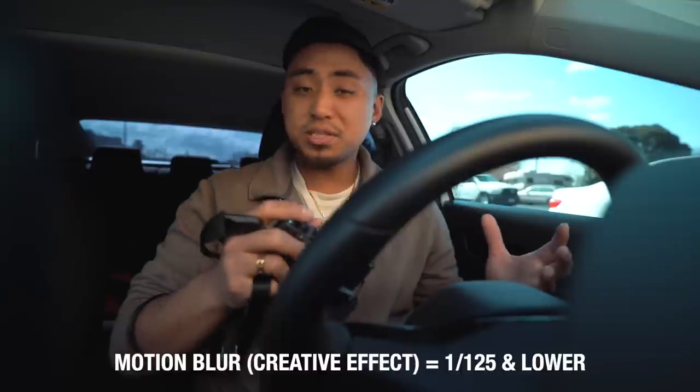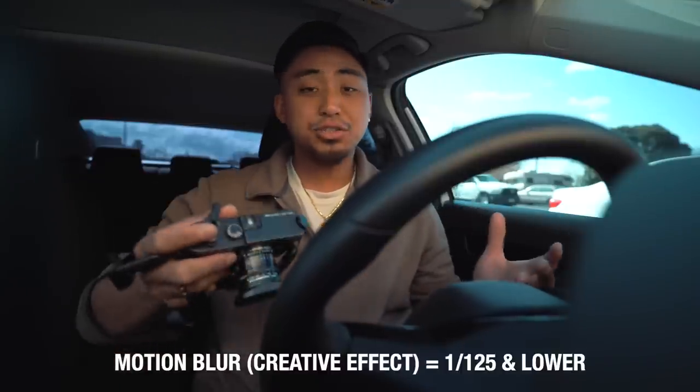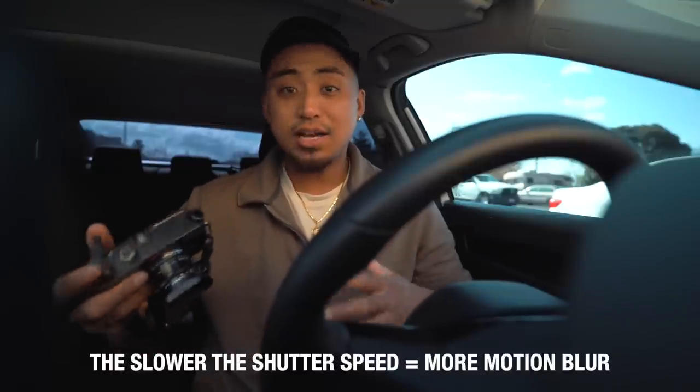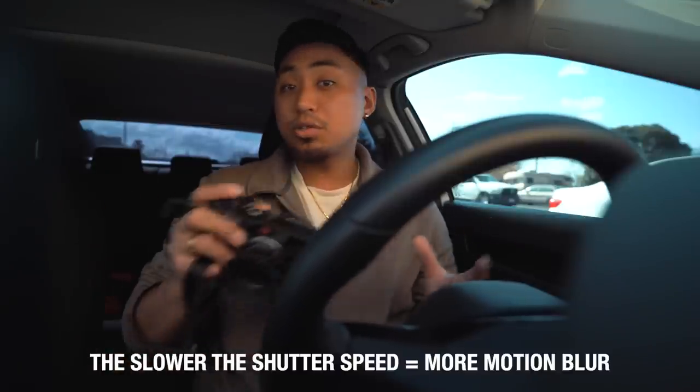On the flip side, let's say you want to incorporate some type of movement. Maybe it is a biker going through a really pretty composition and you want a little bit of motion blur to show the direction in which the biker is traveling. In that sense, the shutter speed I would use is 1/125th of a second. This is very specific to film photography because as your shutter speed changes, you need to change your aperture to properly expose the film, since your film's ISO never changes. Always remember, different shutter speeds create different effects, and as a result you need to adjust your exposure accordingly.